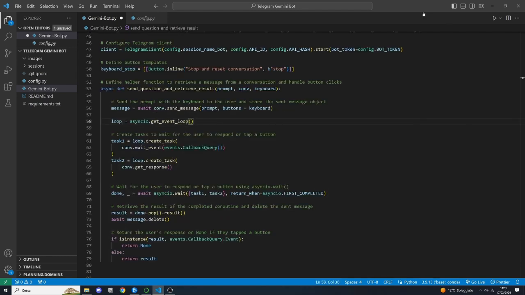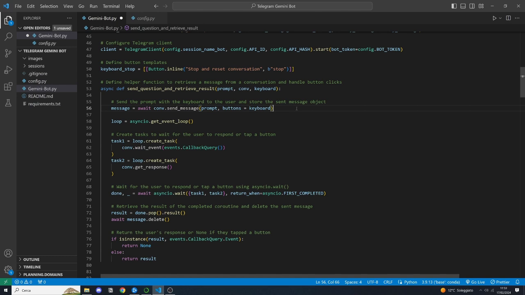Before we dive into the creation of our two main commands, let's write an asynchronous function called sendQuestion and retrieve result by specifying as parameters the prompt, that is just a string, the conversation with a user, that we will be defining in a moment, and the keyboard that will always be our stop and reset conversation button.